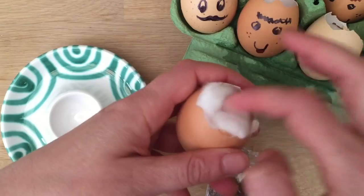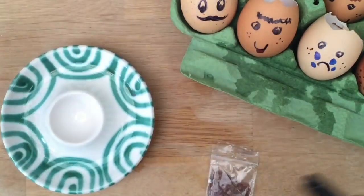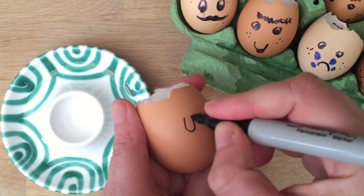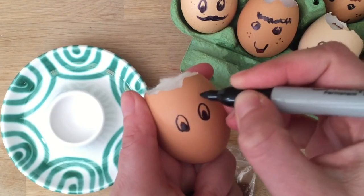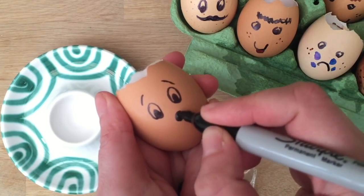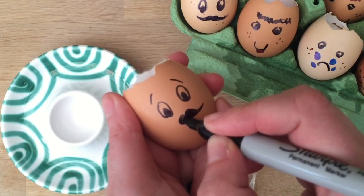You will need an egg like this, and you put in some cotton wool, and then you draw a face. You might have the egg left over from your breakfast. If you're making a cake, try and break the eggshells in such a way that they stay whole. And I'm going to do another moustached one. So I've got my little face on it.